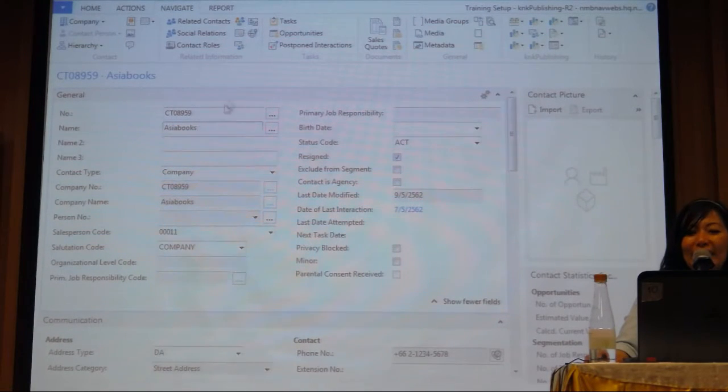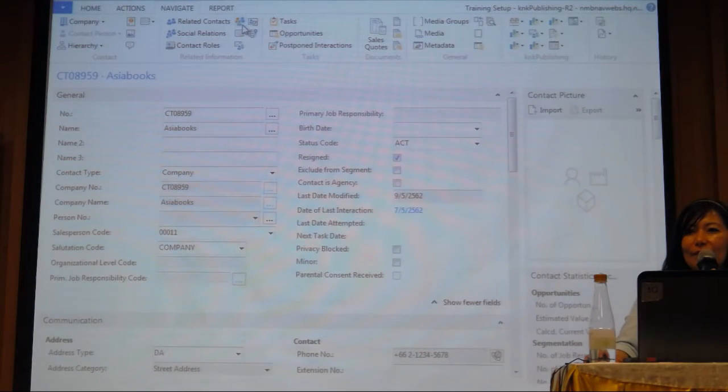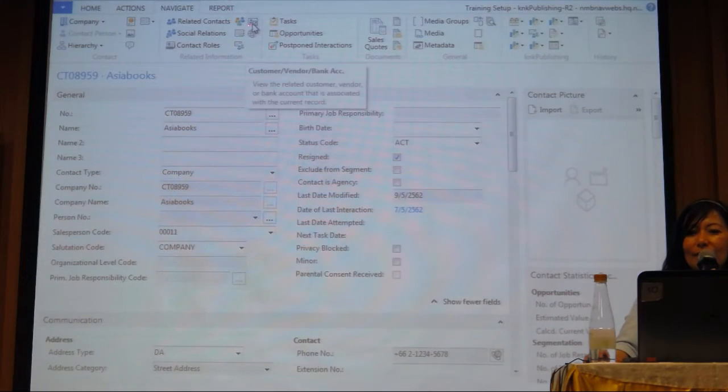Someone got a prize the other day. That's fine. So navigate, and then this little card.